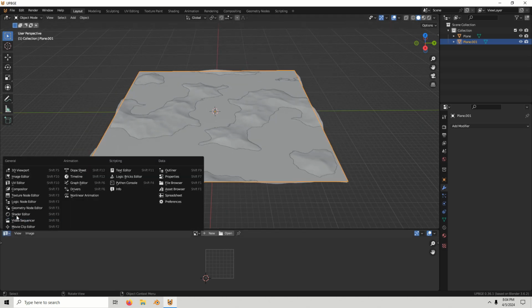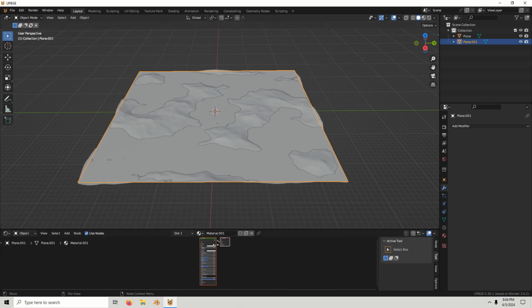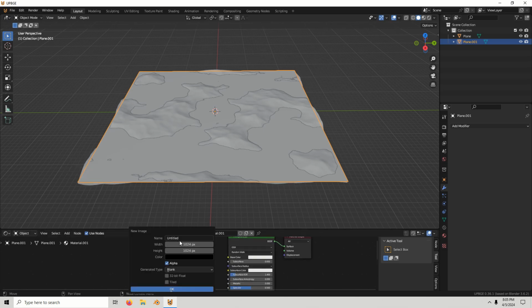And go into shader editor. And we're going to add an image node and then create a new image or a new texture and call it whatever you like. I want to keep it at 1024 and okay.